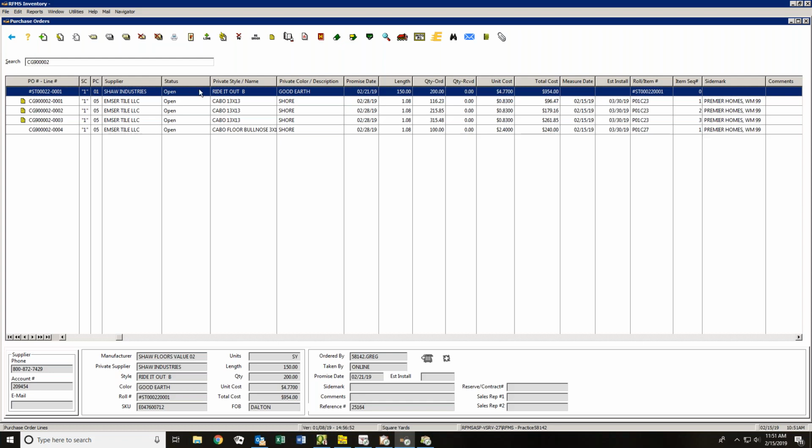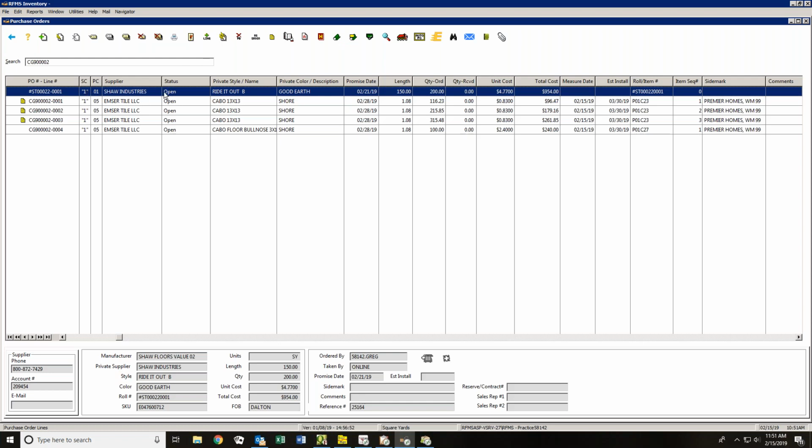What that's going to do is show the PO line here. And so that was a roll. Let's do an item, right? So if I want to add a line. Question on that, roll. Yeah. The reason I wanted to write it out is that when we stock, we order it in one color and mass quantities of rolls. Can you say 10 rolls? Oh, sure. Yeah, I'm going to show you that here.